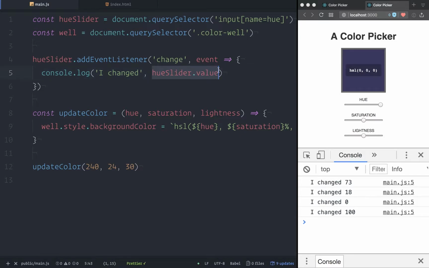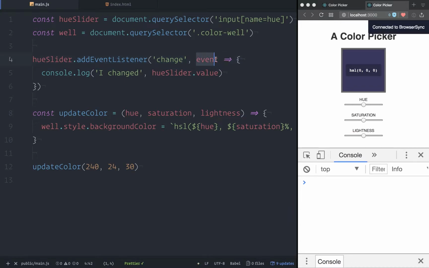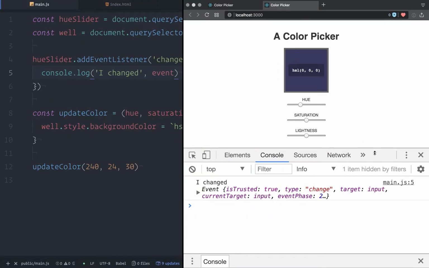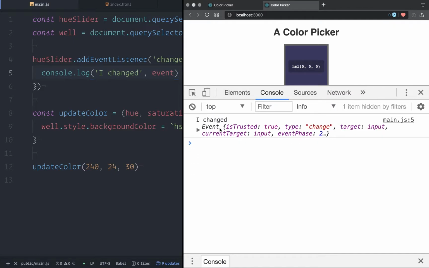So let's log this event. This function here, a lot of times when we write our event handlers, we weren't specifying any parameters to this function, but this function does get a parameter that we can look at. So I'm just going to log that event and take a look at it. There's the event object itself. That represents the change event happening. So the type of the event was change.